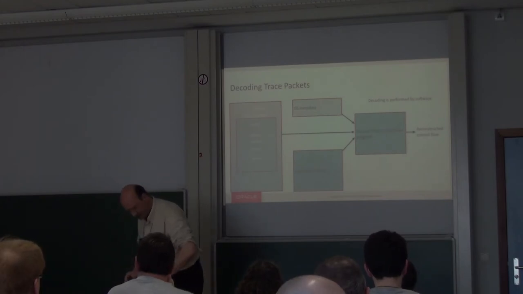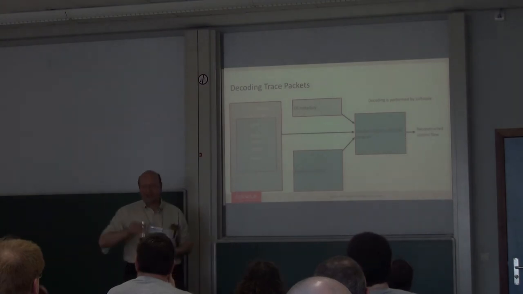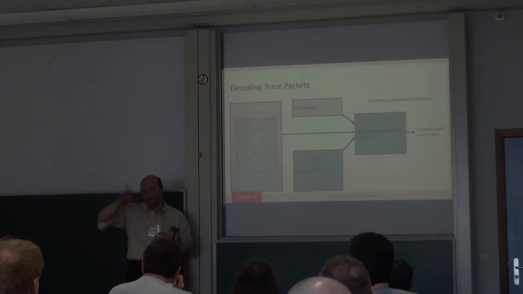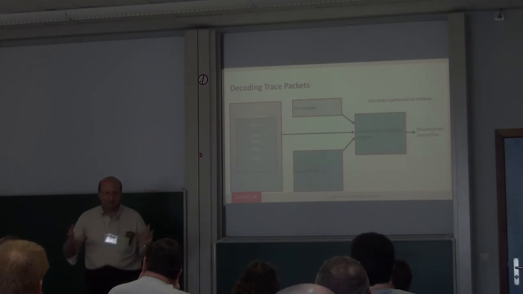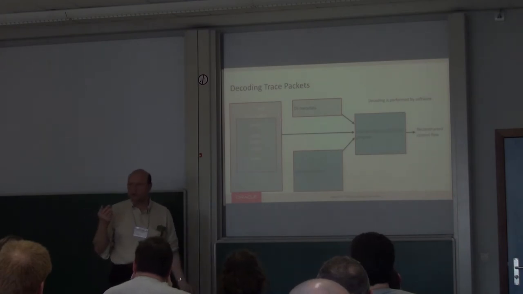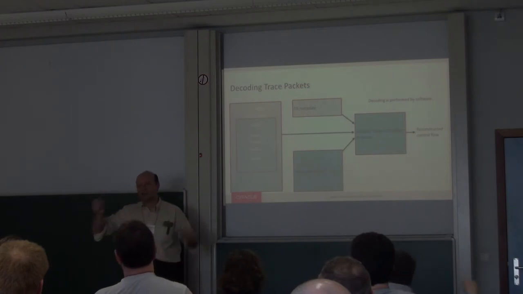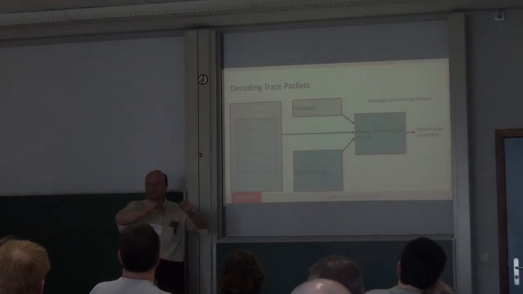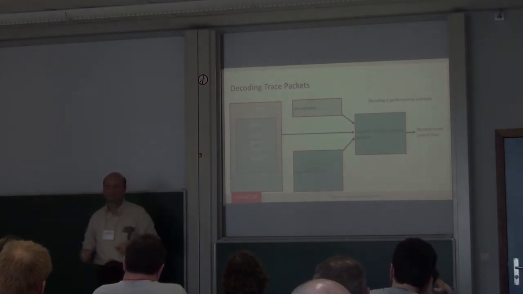Mario, does it record interrupts? I'm sorry? Does it record interrupts? Yes. So if you take an asynchronous event, it emits a different record for that. So if you have an interrupt or an exception, you do a divide by zero or you try and dereference a null pointer, it will write out the source address of that, so where you were when that happened, and the target address of where you went to.